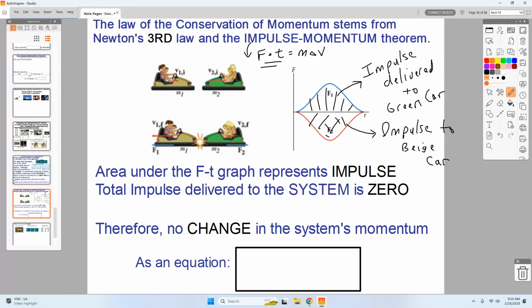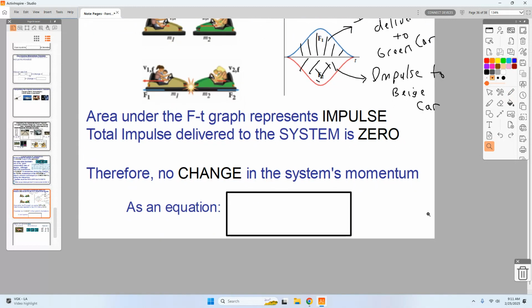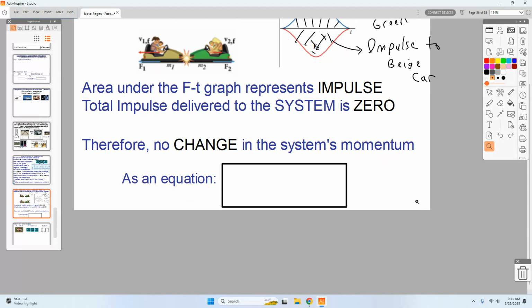Now, as an equation, oftentimes we take ideas that are simple, but we have to put them into a language that we can use to describe what's happening. So we would write this as an equation. Equations are just very concise statements of laws. So let's go ahead and write that the way that we would see this on an equation sheet.